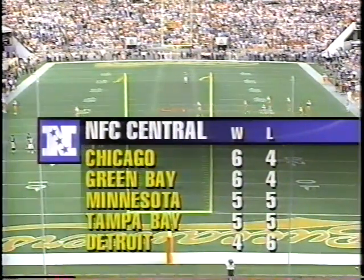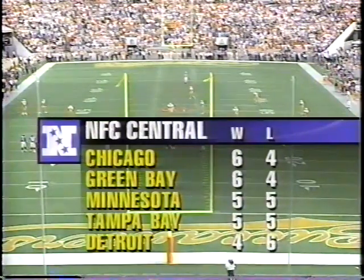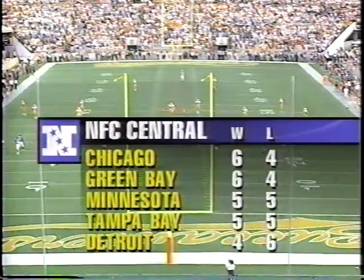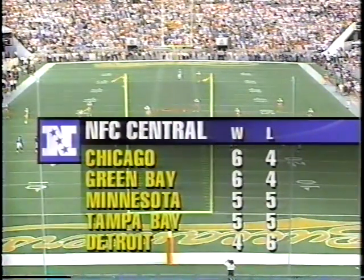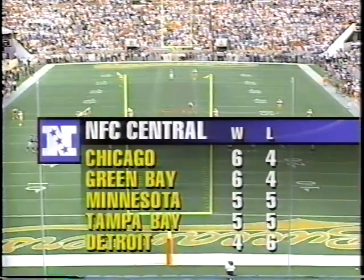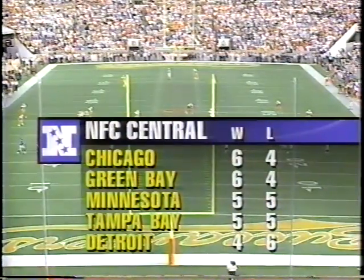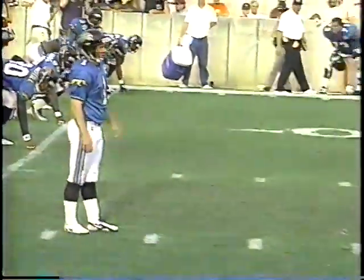The standings coming in to today. And we can tell you that Detroit is beating Chicago. Actually, that is a final 24-17. So Detroit is now 5-6. Green Bay has beaten Cleveland by a final of 31-20. So Green Bay will have first place in the NFC Central. Tampa will now be tied with Chicago at 6-5. So the Buccaneers looking like they're going to snap a 3-game losing streak. There's been some wild games this year.